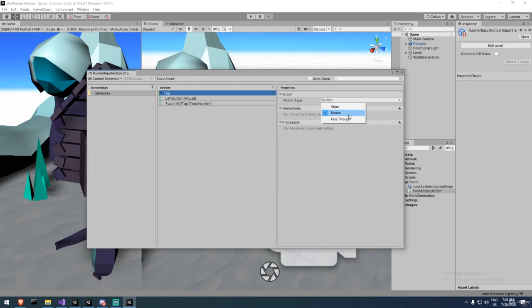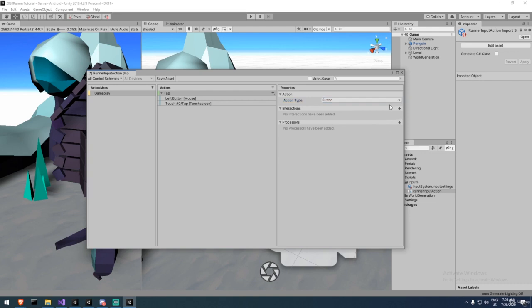There's three different types of action you can have. Either button, which we just explained. So value is a little bit harder to explain. It actually looks for the previous value, and if it didn't change, then it's not going to send it over. So it's only looking for changes. And finally, pass-through is as soon as the event is called, the value is just passed through, and we don't even look if there was any changes. We don't do any of that. So that's really useful for things such as the mouse position. Value is really useful for things such as holding WASD on the keyboard for moving around, and button when the action is actually just a tap or click.